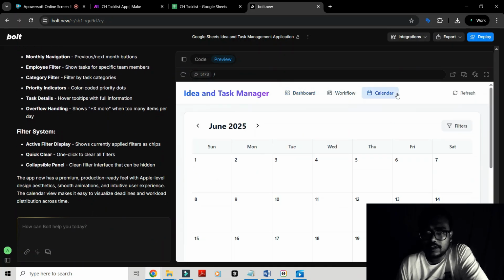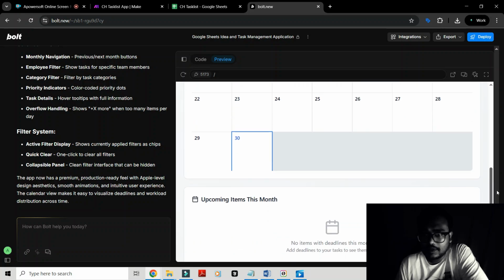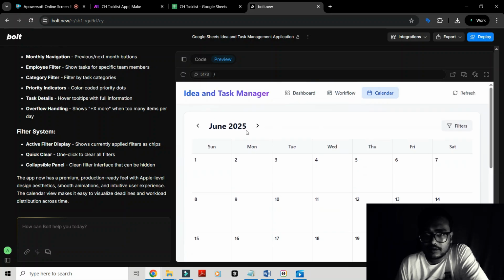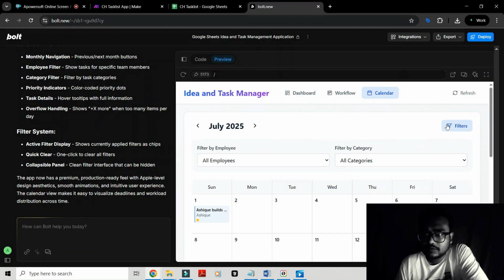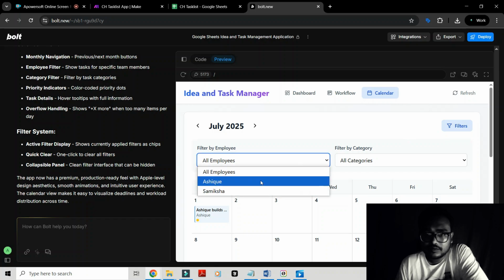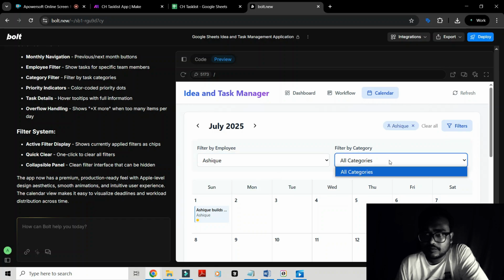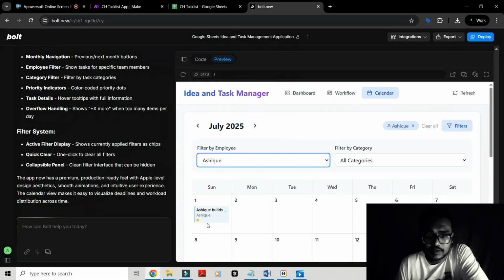And here's the calendar view. Hopefully, here you go. So still a few things required.